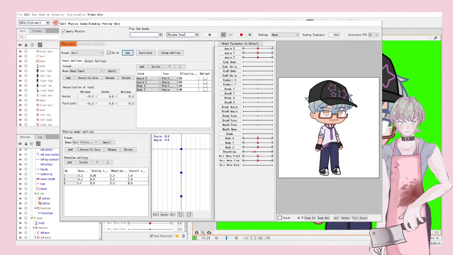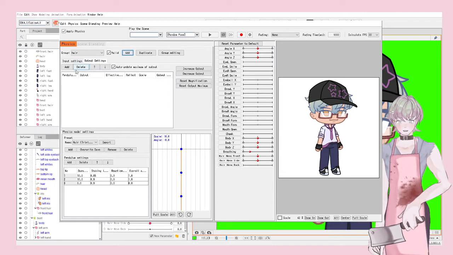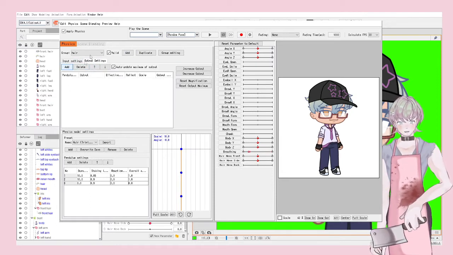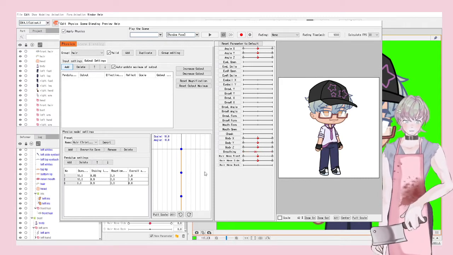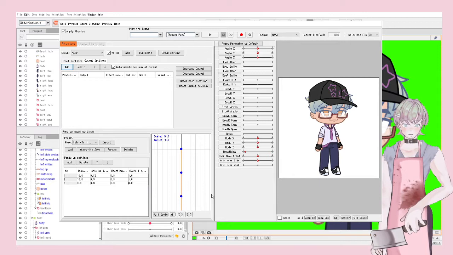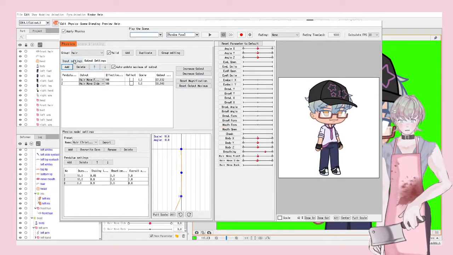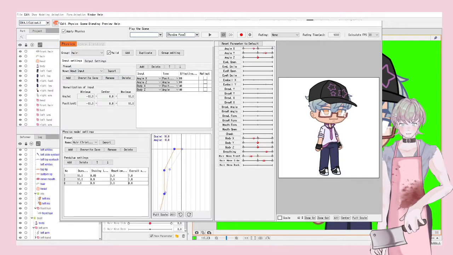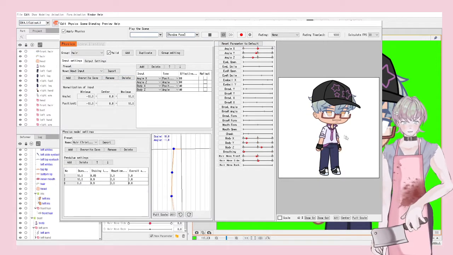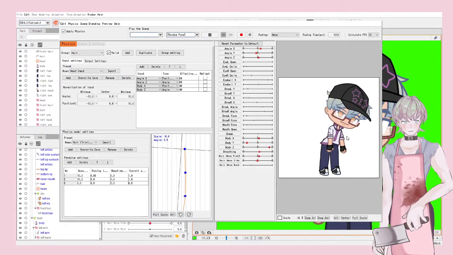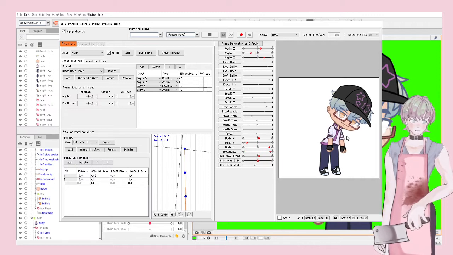Basically, the presets are settings that you can apply. It's basically a template, but for the output settings, you should put in your own. So let me put in hair move front and hair move side, and you'll see that the hair at the front and the hair at the side moves when the head turns. Let's play it and see how it goes. So right now I'll play a sample animation.